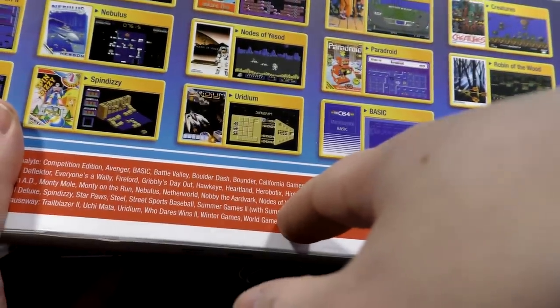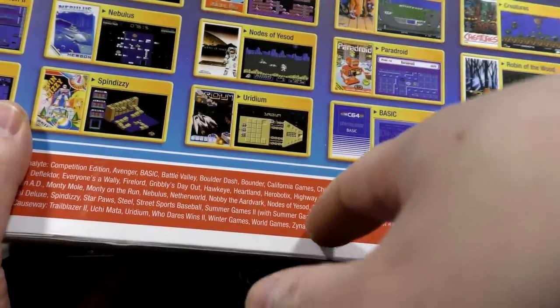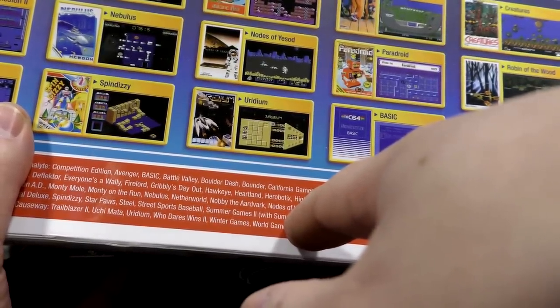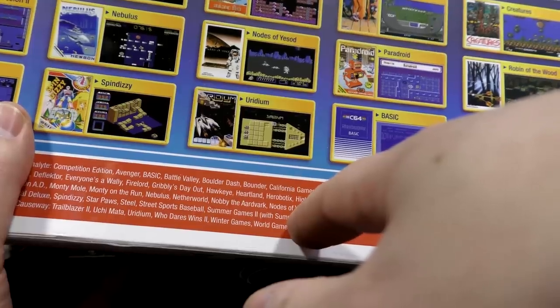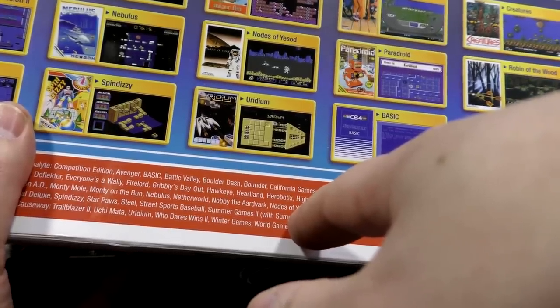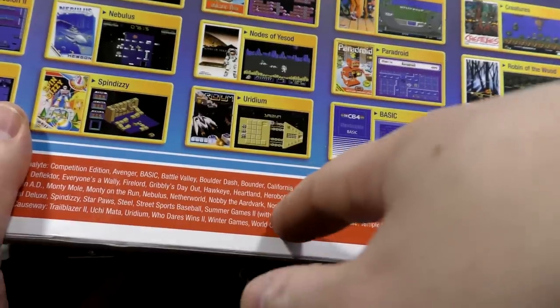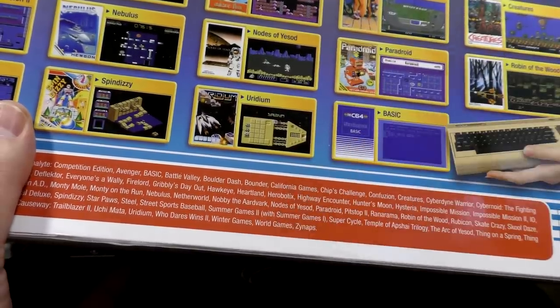Nodes of Yezod. Yeah, as I mentioned up above, sort of pretty classic platform adventure. Again, something else I would put more with the Spectrum in my mind. But yeah, it was a good one. You need some patience to enjoy it, I think, because there's a lot of falling and getting vaguely stuck places. But it's a solid game. I reckon you can still have some fun with that these days.